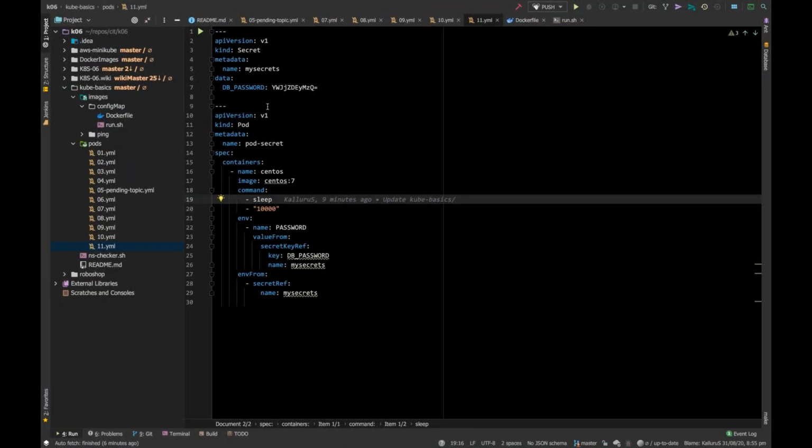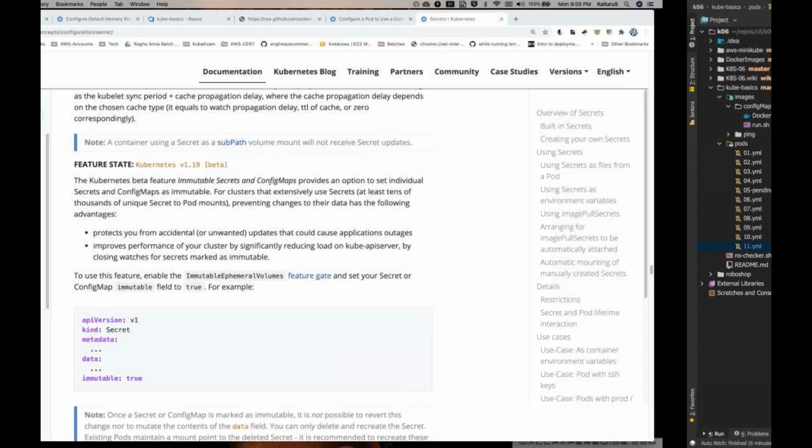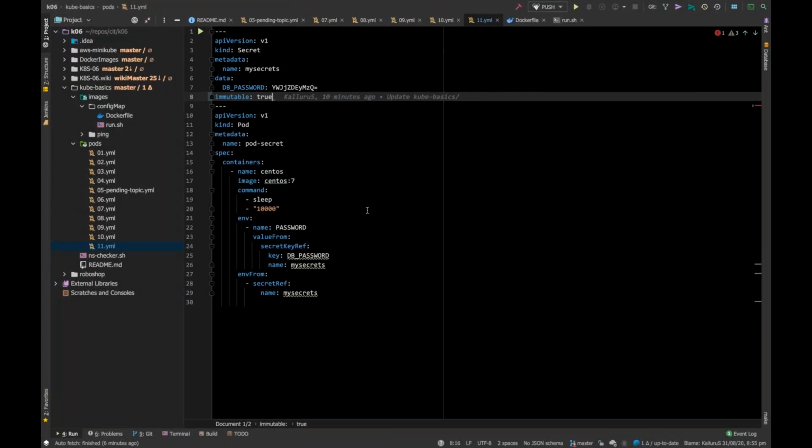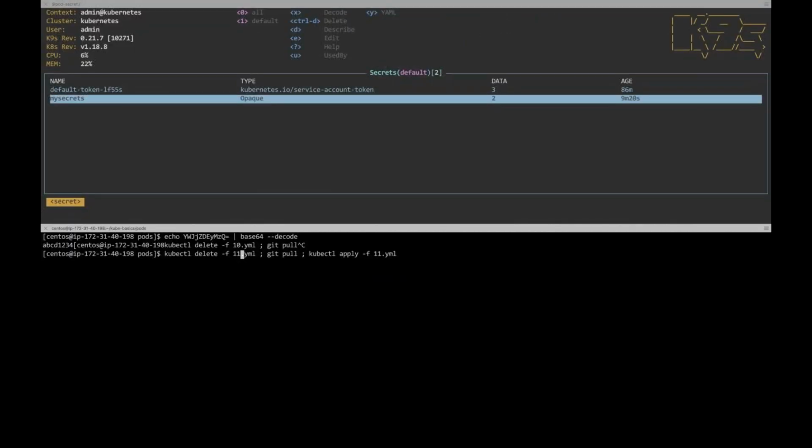Okay, so before I do that, if I set immutable option to true, that means you cannot modify it. Let's give it a try.